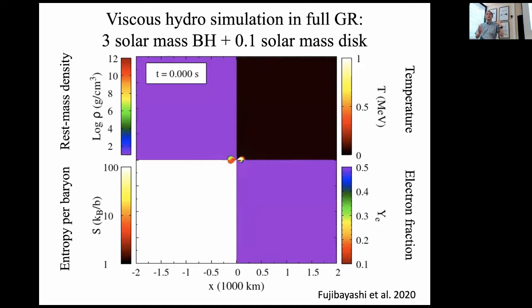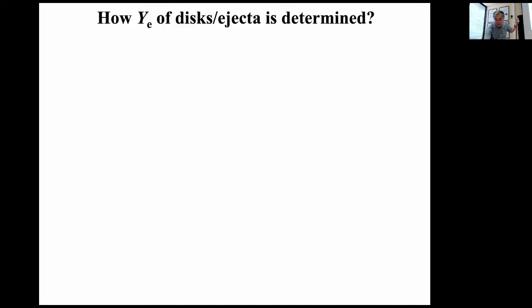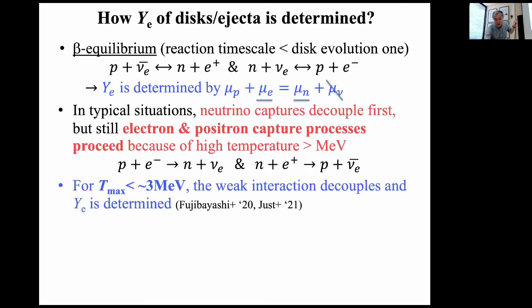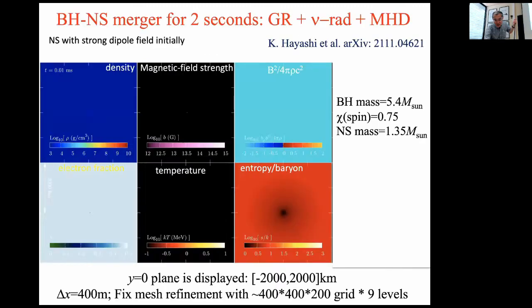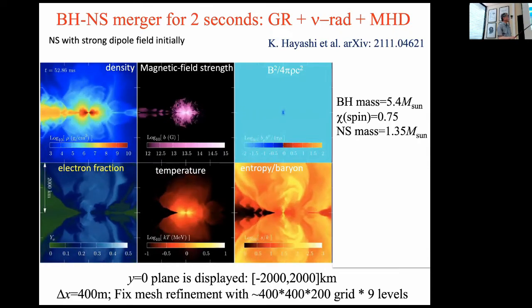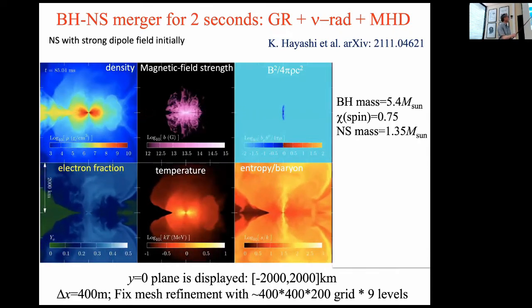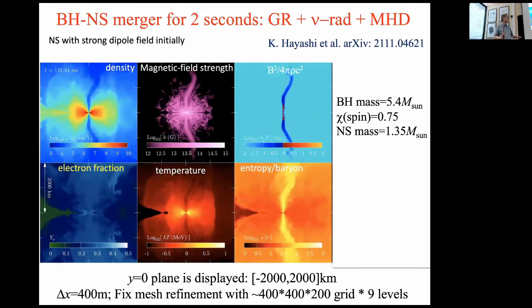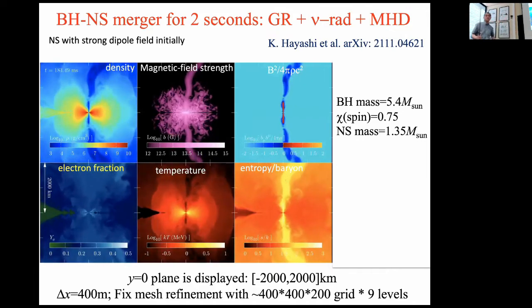So eventually we would like to perform a first principle simulation with a magnetic field, but at least with an effective viscous prescription. I should also emphasize that this is just a magnetohydrodynamic simulation. In this simulation, we believe that at least approximately, the dynamical process is resolved. Of course, not perfectly, but at least approximately.